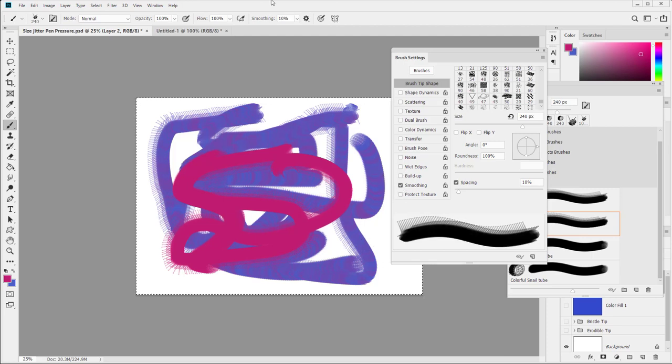Smoothing corresponds directly to whether or not you have any smoothing, and we'll talk about that in a moment. The last piece of navigation here is to remember that the brush tip shape is a menu, and it just doesn't have an activation, deactivation. It's always true. Heads up on that.